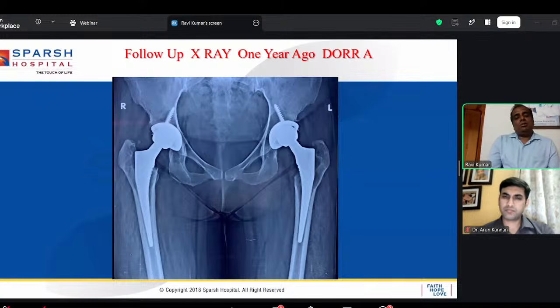Dorr, much has been spoken about in all the conferences. This is one case done elsewhere. This is 9 years post-op for juvenile rheumatoid arthritis. Bilateral hip replacement was done, and you can see there is already proximal osteolysis in zones 1, 2, 3, and 4 because of the stress shielding, the potting effect of the stem. Because it's not only choosing the stem, it is the right way of doing it. Whenever you are engaging distally with a metaphyseal stem, it will get potted distally and cause stress shielding and metaphyseal bone loss.